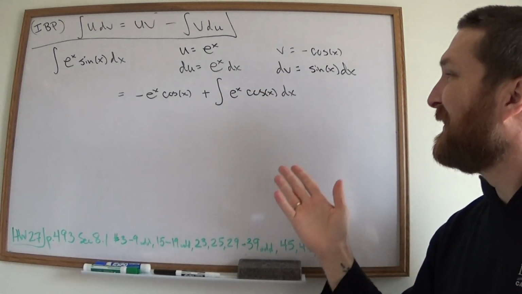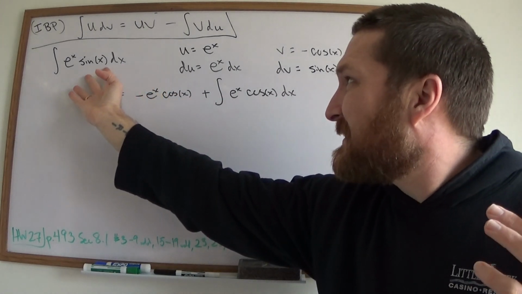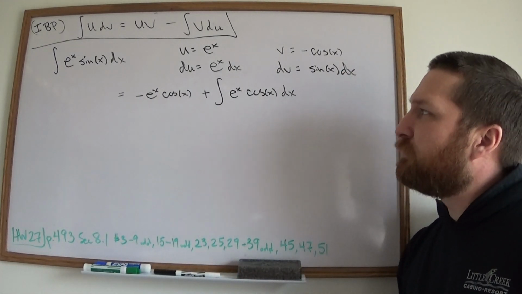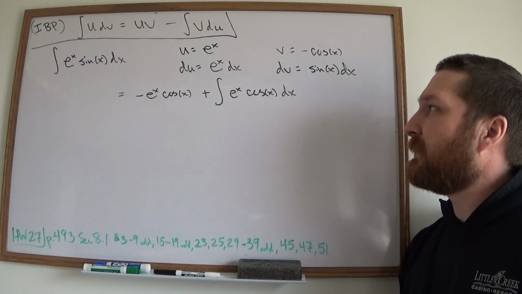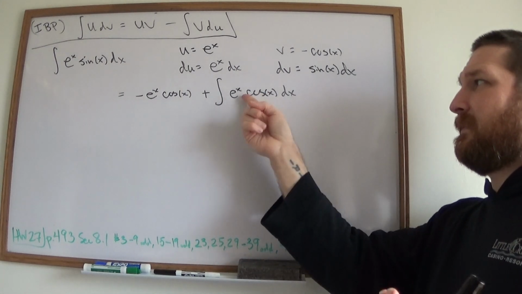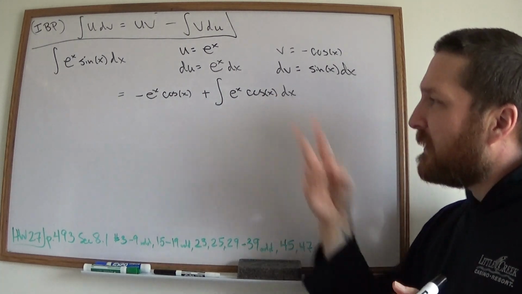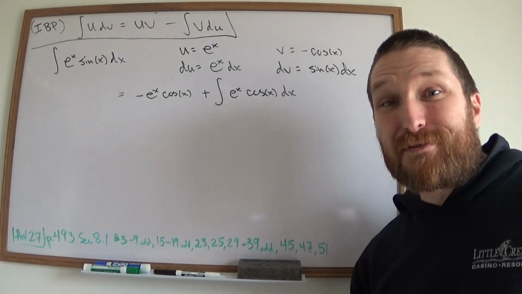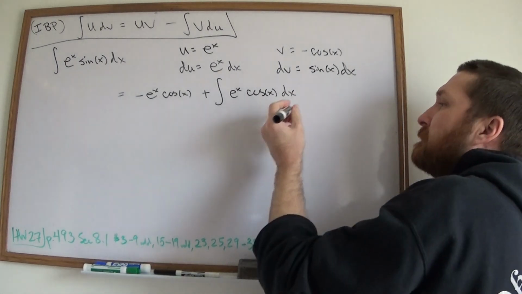Now what? Well, this is pretty much the same thing as this. It's almost exactly the same. And so I'm looking at that and I'm thinking, okay, u substitution? Well, u substitution's not going to help. Because, I mean, I guess I could let x be u, but then we'll just have e to the u cosine u. That's not going to help. The integrand still looks like a product. Maybe I'll do integration by parts again. And so let's try it. Let's see what happens if I do it again.